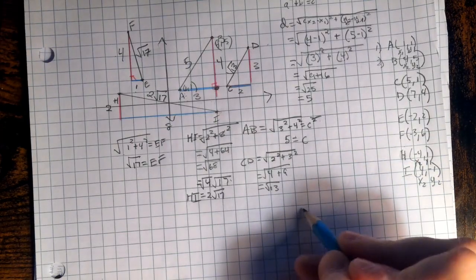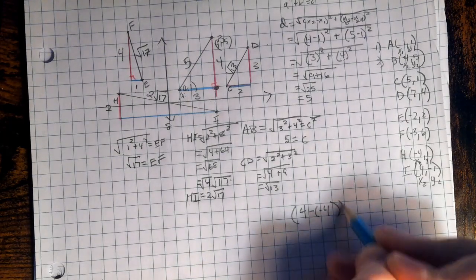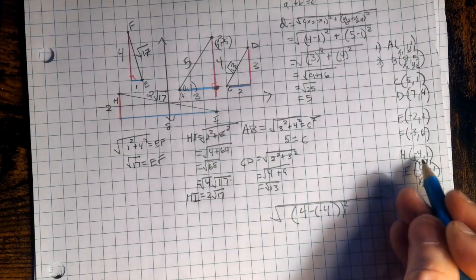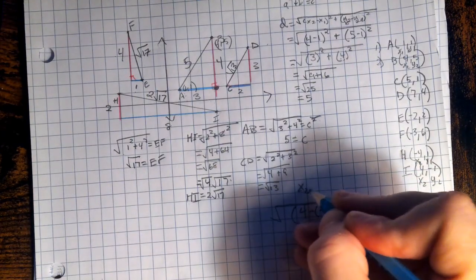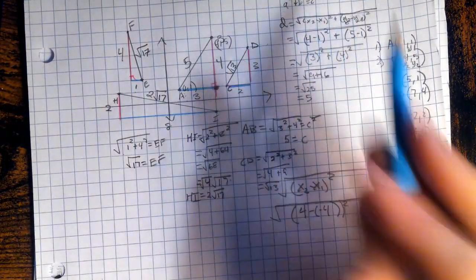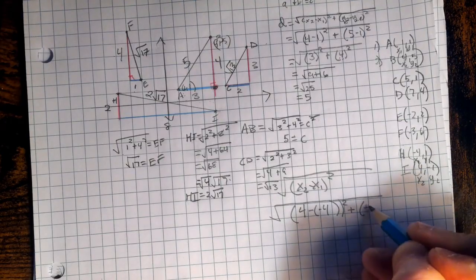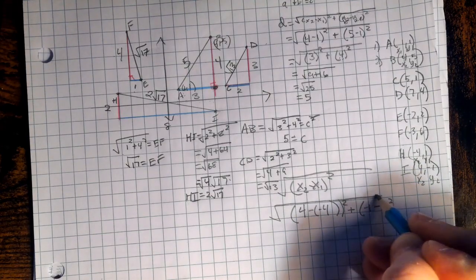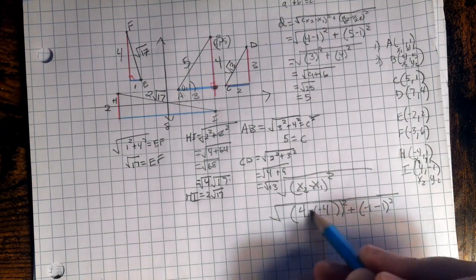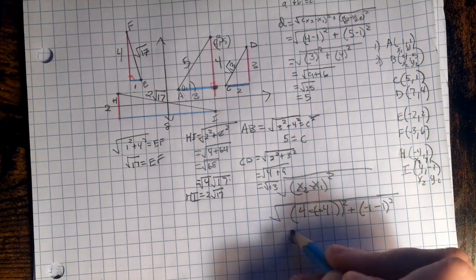So if I start with x2, I'm going to say 4 minus negative 4, right? These are my x values, 4 minus negative 4, if I say x2 minus x1, right? For the distance formula, which is what we have. And then I'm going to be plus, and then it's going to be negative 1 minus 1 squared. And so this is where it gets very difficult, right? Because this is 4 plus 4. And this is a very easy place to make mistakes.